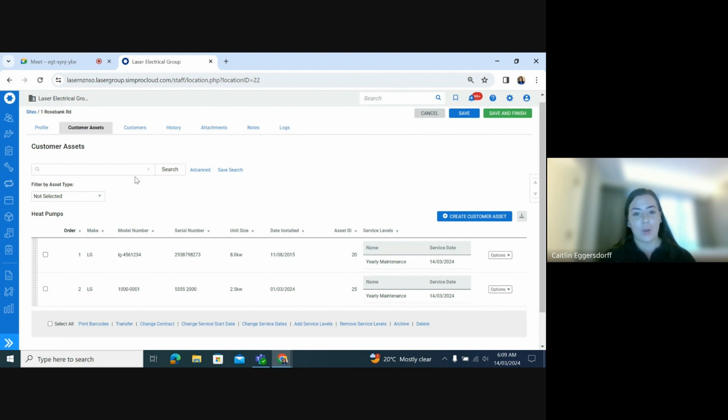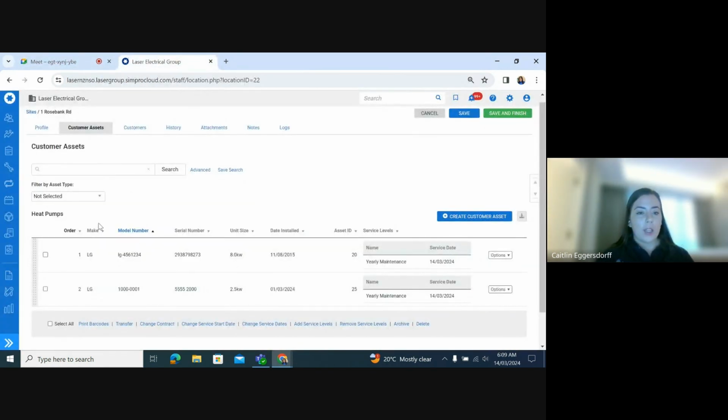It really comes down to what kind of assets you're maintaining for this site. So you could have a few or you could have many, and maybe they're different types as well. This one here is a heat pump, but depending on whether you're electrical, plumbing, or what kind of services you offer, they may be different variations in this list.